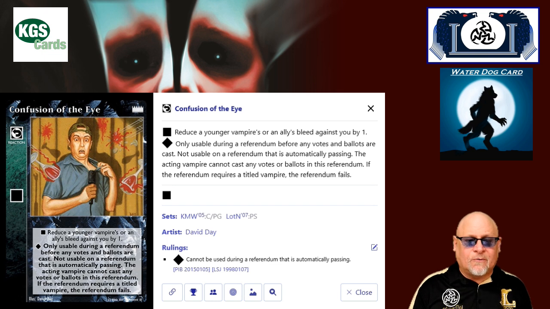Only usable during a referendum before any votes and ballots are cast. Not usable on a referendum that is automatically passing. The acting vampire cannot cast any votes or ballots in this referendum. If the referendum requires titled vampires, the referendum fails.